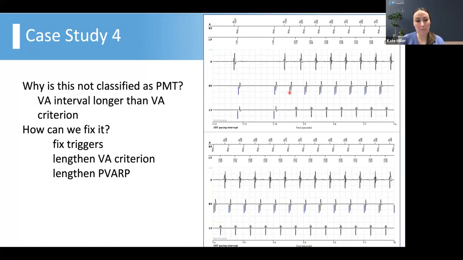Yeah, definitely. I think anytime you see VDD, typically a VDD patient's going to have an intact sinus node, but obviously things can always change with the patient. So if you start to have sinus node issues with a patient who is VDD, it's very easy that you're going to lose AV synchrony, and you should be on the lookout for PMTs. Yeah. So what do you think?